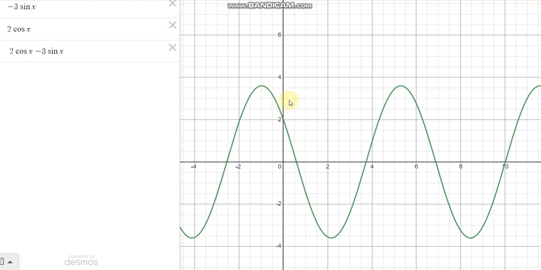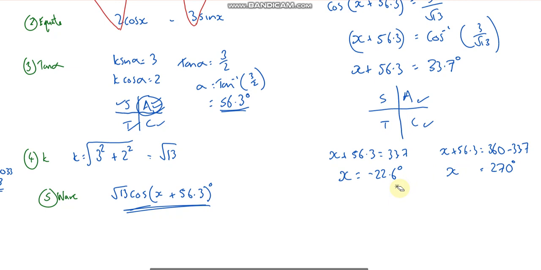When I've got 3, yep, I've worked out this one over here, it's 3, isn't it? So I've worked out this one, and I've worked out this one. So I don't want this one, I want this one. I just have to add on my 360 to get me over here. So I've got 2 points, a point here and a point here, but this one isn't in the range I'm looking for. It should be in this range.